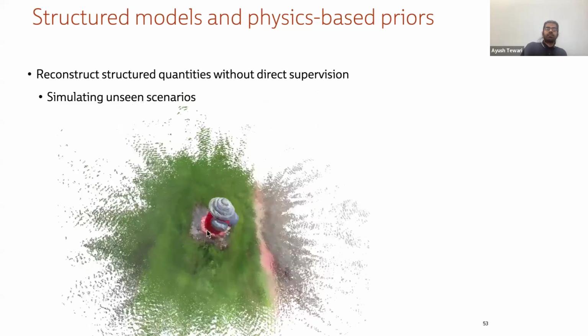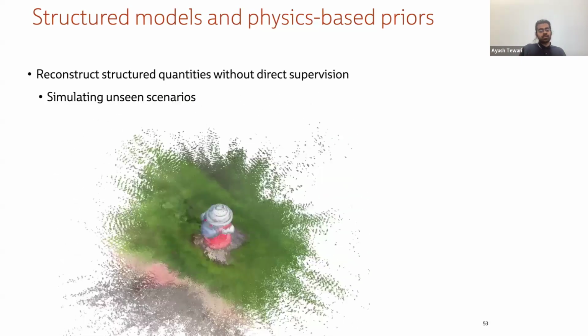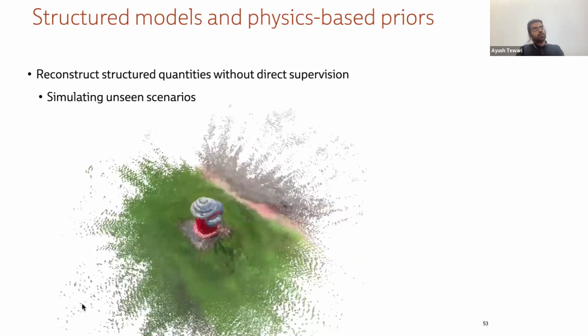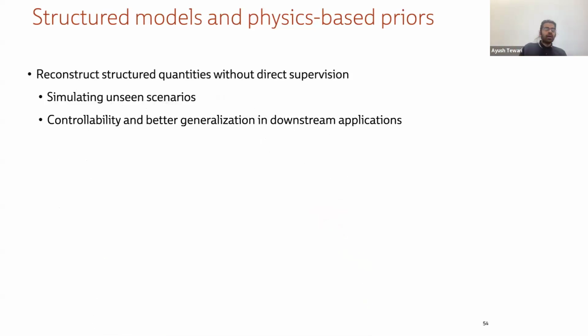For example, we never saw a fire hydrant from the top, but because we could reason about the 3D structure, we can actually reason about how it looks from very out of distribution viewpoints. And if we can do that, I'm curious about how much these models would advance, for example, generalization and downstream applications. So if we have the structure, we can reason about out of distribution viewpoints. Can we also move our other computer vision tasks, such as high level reasoning, and can those also generalize to these viewpoints? And then controllability is a direct result of such structured models, where you get these intrinsic components of the physical world explicitly as outputs.